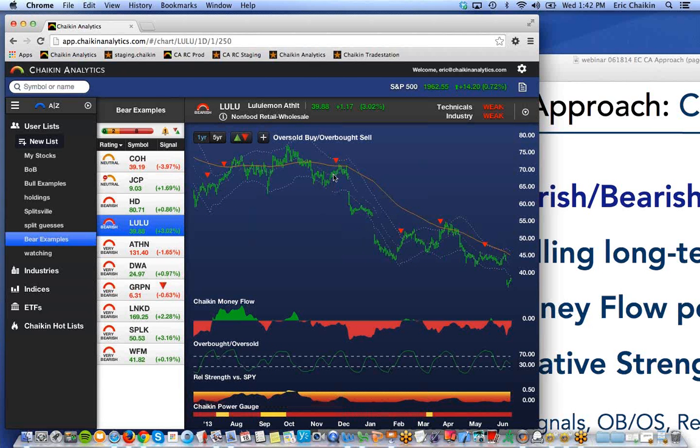For some reason, somebody keeps buying this back up. Every time you get that overbought rally and the rating stays negative, you're going to get that overbought sell. Terrible money flow, which generally means institutional distribution, and underperforming the market. So we essentially had that setup before this gap down. And if the stock has another rally, we'll be talking about it; it's going to be another attractive short candidate.